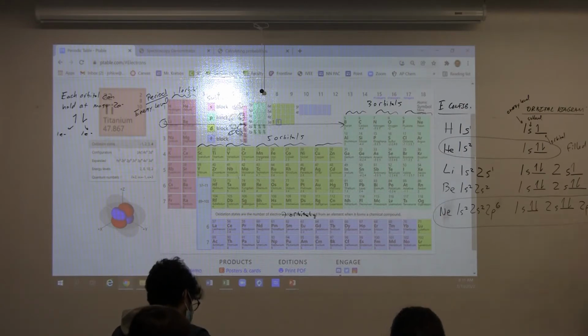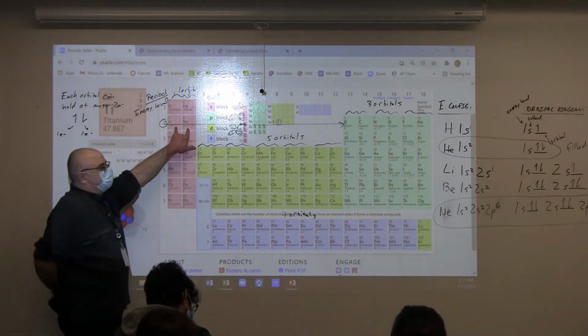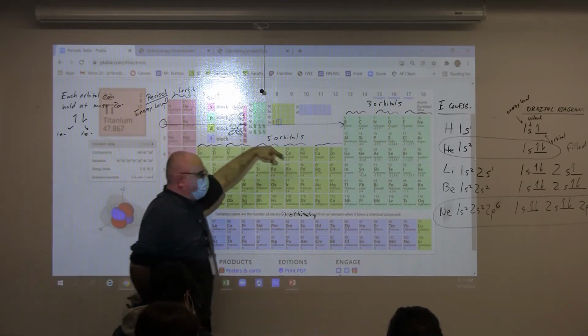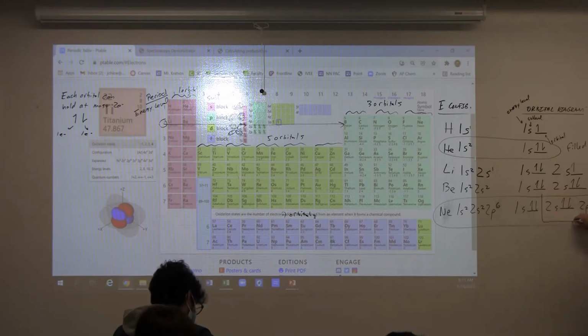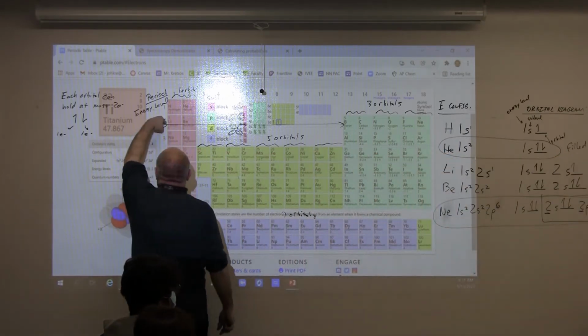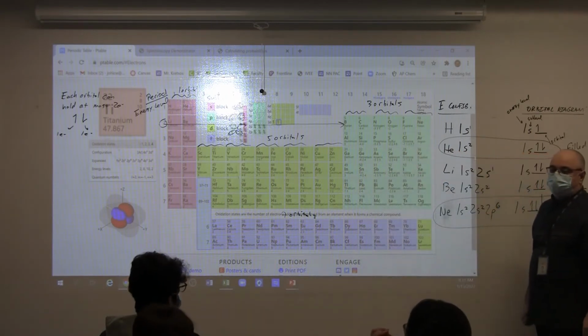I skipped one. Wait, why isn't beryllium a filled shell? Well, it's a subshell that's filled. You're right, no. The shell is the entire row, right? So the second energy level is broken into sublevels, but it's not a whole shell until you fill all the sublevels in. Oh, okay, that makes sense. The shell is based on the coefficient. Wait, what is the coefficient again? It's the energy level we're filling, and on the periodic table, it's the row that we have the elements in. So it corresponds to both of them.